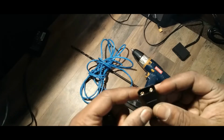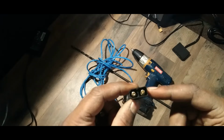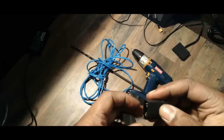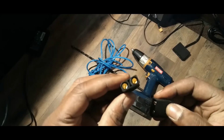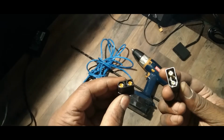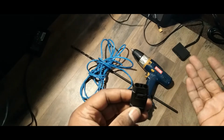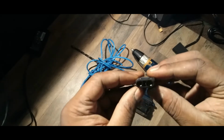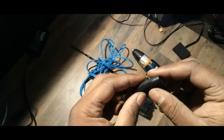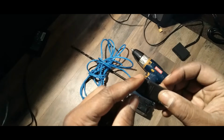But this is going to connect to the wire outside, connected to my solar panel. It's a 100-watt solar panel, and on the other end, we have one of these. So this is outside. This is coming from inside, this one here. So, you connect those together, and boom, you got a nice solid connection. And as far as water, I would probably put some hot glue or something in there, or tape this up. But what I do like to do is use heat shrink. You know what I mean?